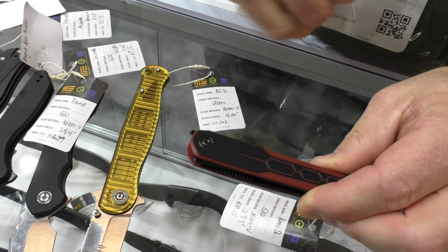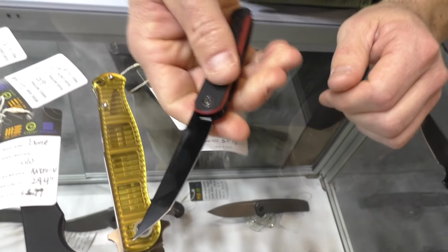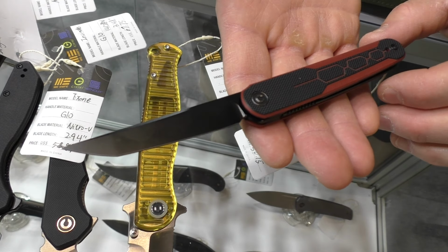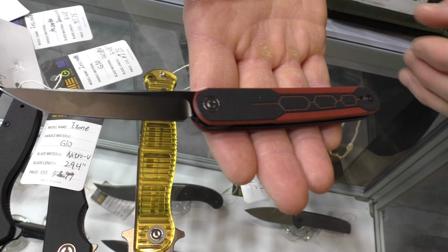Look at the little flipper tab on there. It just sticks off of the front, and it makes this super, super snappy. The deployment works really, really well with that little flipper tab. Awesome little Tanto style blade. This is a great little EDC, super lightweight knife.